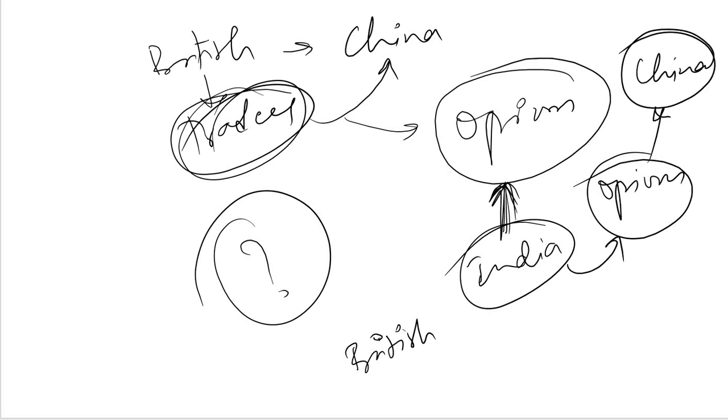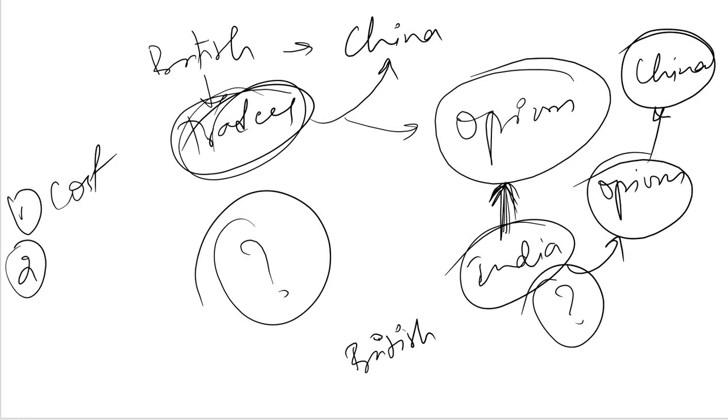Now the question might arise, why did they take the Indian farmers themselves? The first is the cost of the farmers, and the second is that it was the cheapest and the least distance, because the distance between India and China is very less, so they targeted the Indian farmers. So next, what happened?